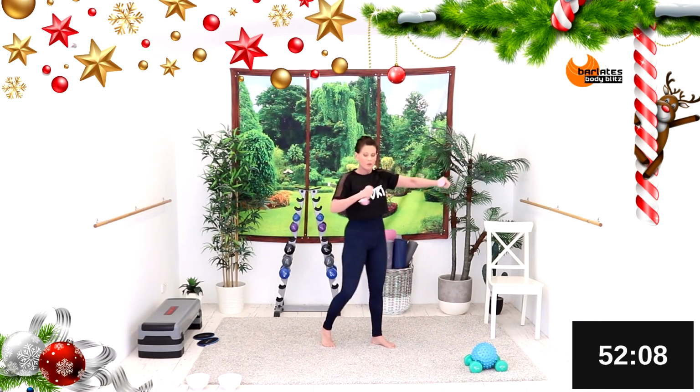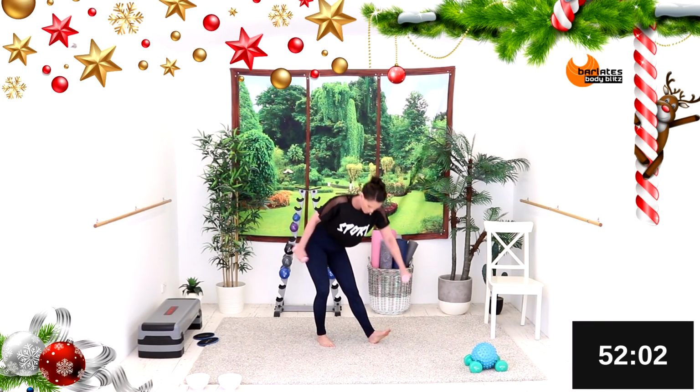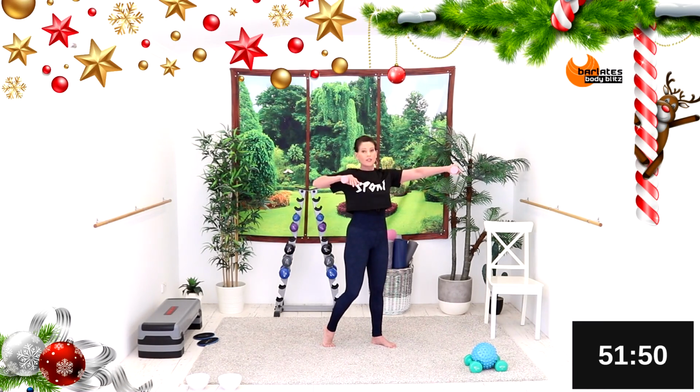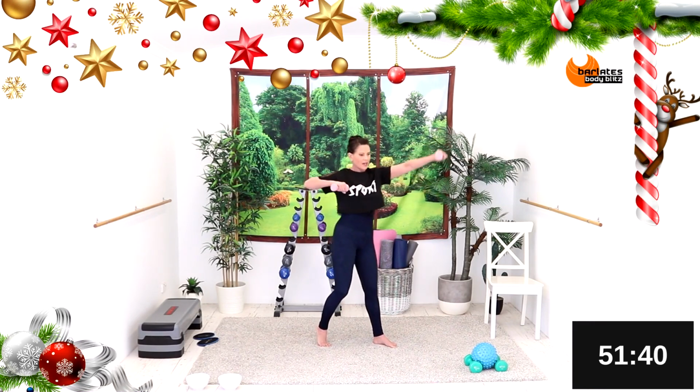Last one, come down and extend. Extend, tricep extension. Bending down, reaching towards that foot. Bend, extend, extend. 8, 7, 6, 5, 4, 3, 2, and 1. Come forward, really pull back and lift this arm. It's up and up, up and up. So you're pulling back, lifting up, up and up.